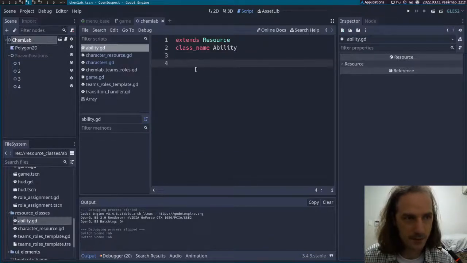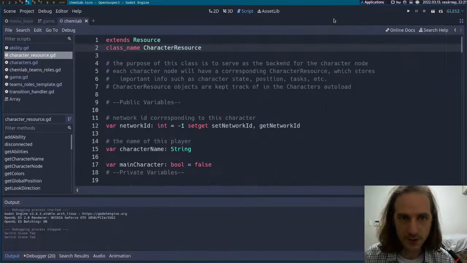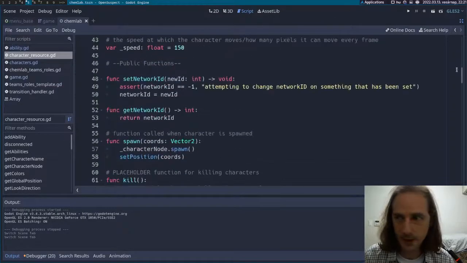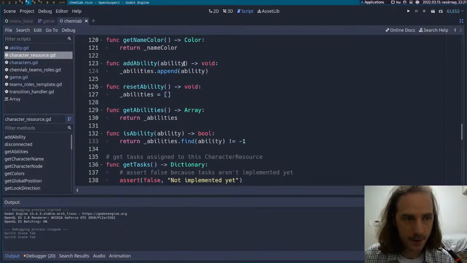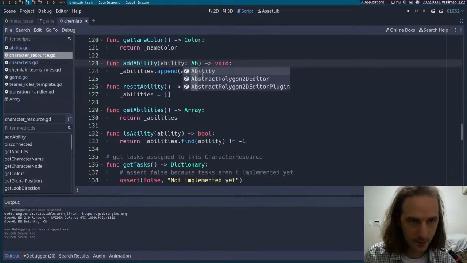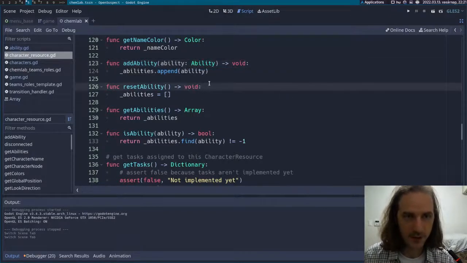So now if I save this, can I just go back to the character resource and say that my ability has to be ability? Yeah, so I can just add this.